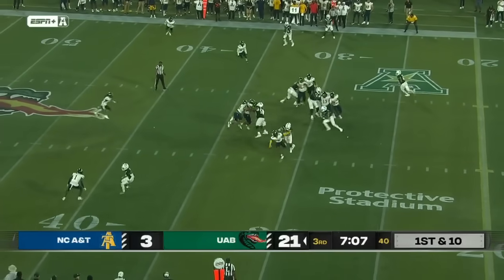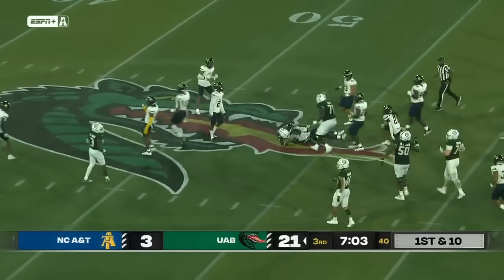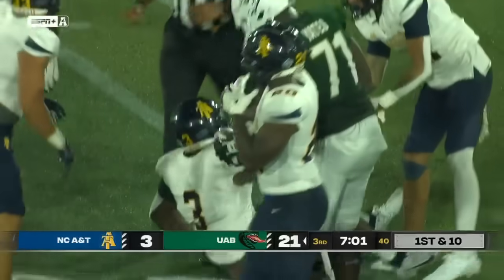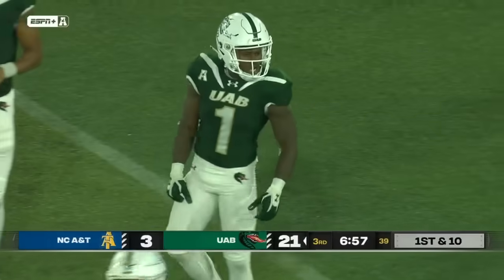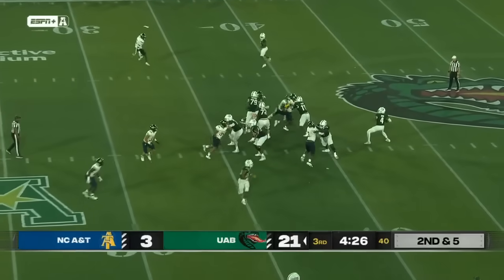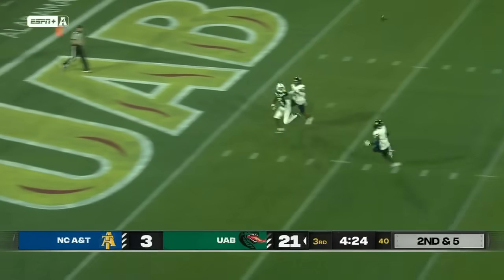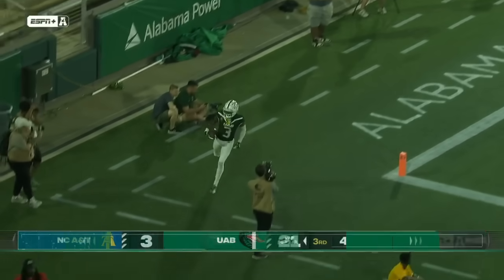Zeno with a handoff, and that's Jermaine Brown. Look at Brown go out across the 45 to the 46-yard line. A gain of 15 and a first down for the Blazers. Jacobs averaging a little better than 4 yards a carry. They fake it to him. Shot down the field. Got a chance. Touchdown! What a great throw by Jacobs.